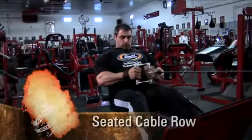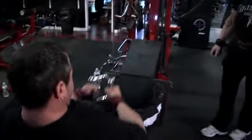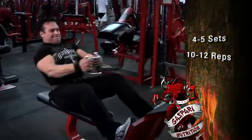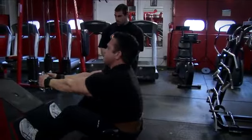After that, we're gonna move to the seated cable row. I really like this movement because it's a movement where you can pile a lot of weight on the machine and pull a maximum amount of weight. You're in a supportive position, and I believe it's a really good mass builder under good form. You can also use different grips — we used the hands facing each other, but you could do overhand, underhand, different types of grips just to get a little bit of a different angle or a different feel of the muscle.